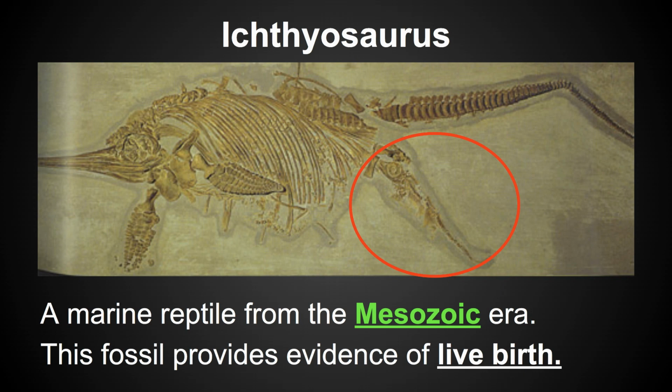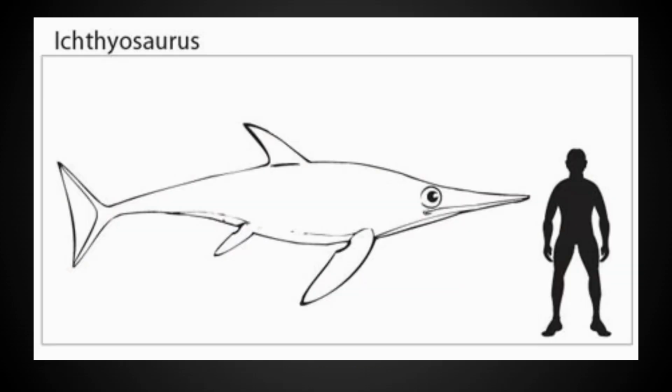It's a dolphin-like reptile. If you're thinking that sounds weird, you're right. It is weird, but that's amazing. This animal was alive during the Mesozoic time period, during the time of reptiles, during the time of dinosaurs. If I were in the room with an ichthyosaur, this is how big it would be next to me, right? So if you've ever read enough dinosaur books and you've seen that black outline of somebody, I want you to imagine someone that is about 6 feet tall. Maybe you have a family member, maybe your mom or dad are that tall, or if you can visualize how tall I am, that is the approximate height of these silhouettes they give you in the book.